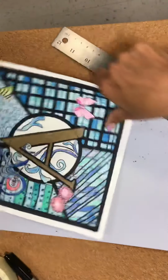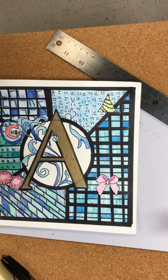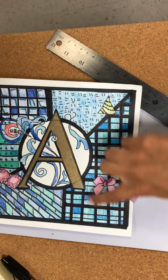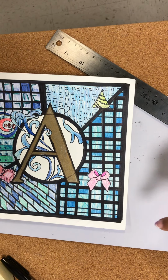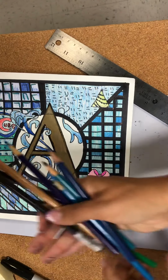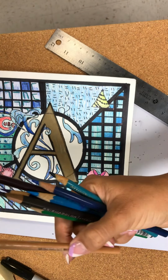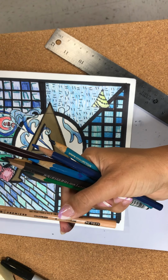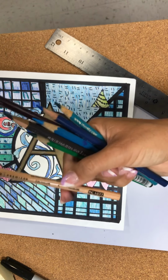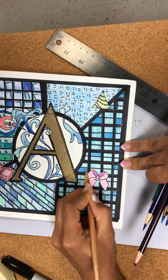Okay. So these changes alone could bring your project from a B to an A. The last thing I would do: I do take points off if there are any white spaces showing within the color. So what I would do is grab a variety of colors from our selection. I would also grab a blending tool. This is a blending pencil, it's colorless. Basically what you do is go over your colors and it blends out some of the white space.